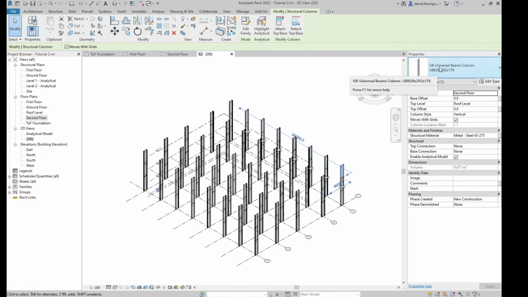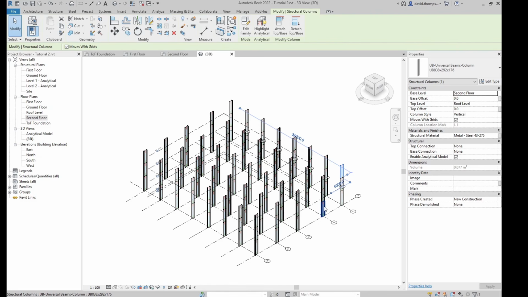So we'll see it's a universal beam. These are your size and dimensions here. There are a few different things here you can change. As it's going up to the roof level, there's no offset, and so on. You can click on each one of these. This is what makes Revit very good compared to AutoCAD. In AutoCAD you could have blocks with information, but in Revit we're actually drawing with objects. We're inserting objects, so each object has its own reservoir of data connected to it. You can click into it and see what it is. This helps us maintain things a bit better in terms of keeping schedules and keeping costs down.